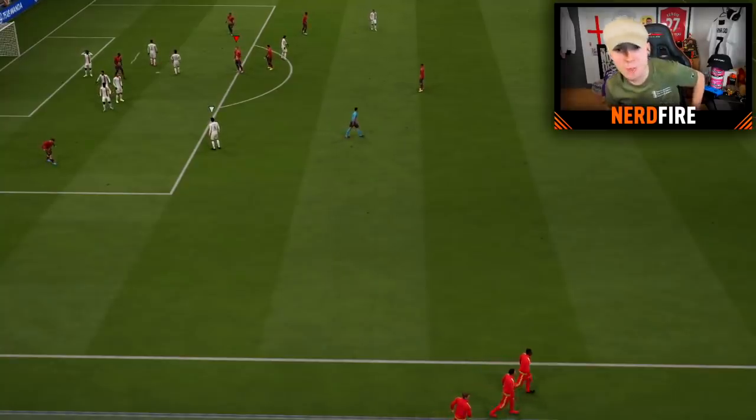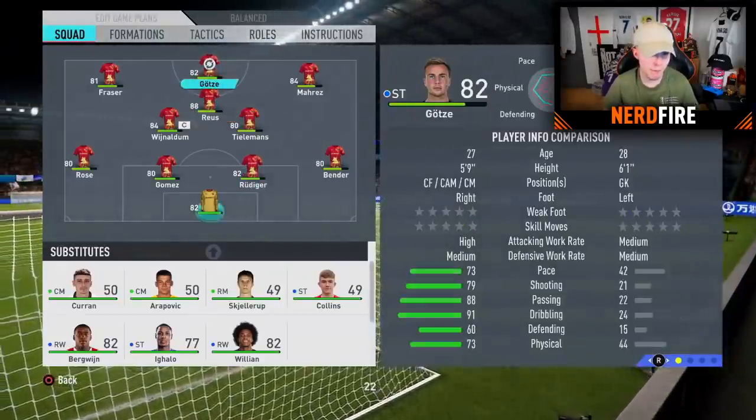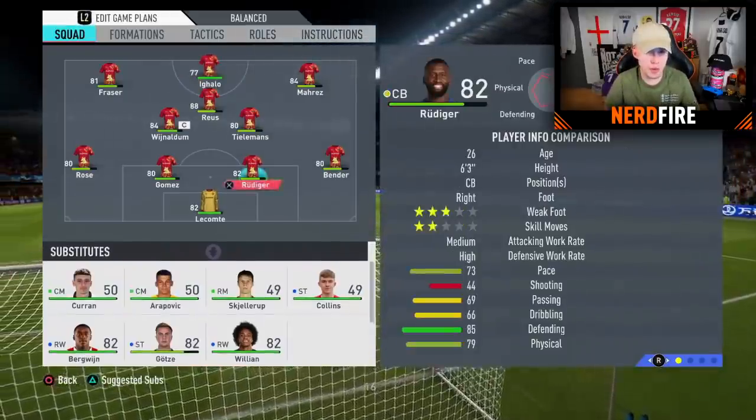All right, then, boys. So there we go. That is half time. So, not playing too bad at all in the first half. We're going to make a couple of changes, or at least one. And that one thing is definitely going to be Goetze to come off. The main man, the Man United boy, Igalo, is going to come on right now. That is the only change we're going to do for now. Maybe switch something else out throughout the second half, but we'll see. Let's now get into the second half.